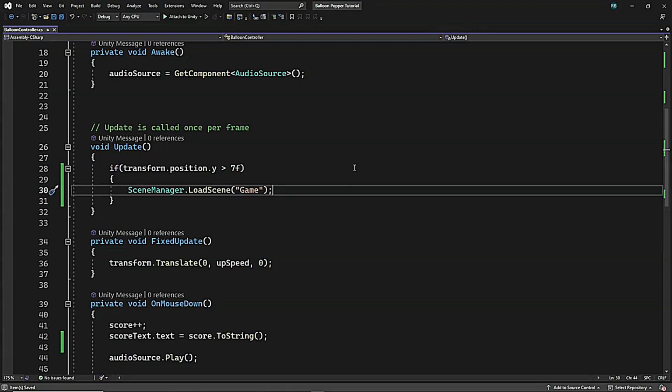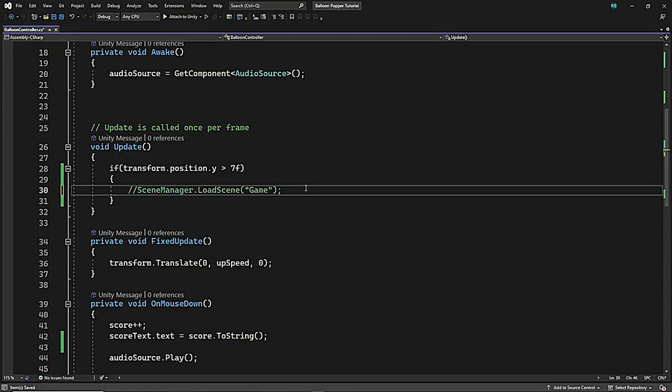So as you can see here, in this case, we have renamed our scene to game. So whenever we write this, the game scene will be loaded again so that our player can start playing it again. Now there's another way to do it, and in this case I'm going to show it to you as well. So let's go and comment this one out.